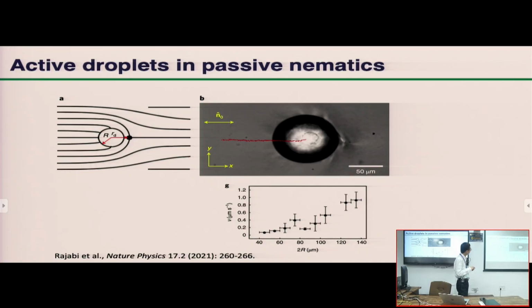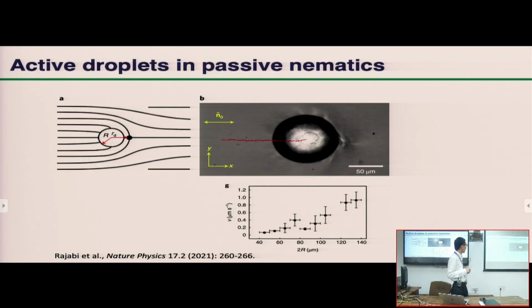Now, if you look at that, you have a spherically symmetric active droplet. If you have a spherically symmetric active droplet that's not deforming, it just performs active but random motion, not going in any direction in particular, right? Okay, that's important. But if you put that into this environment that is patterned, it has a left-right asymmetry. Okay, then what happens to the droplet? If you have an active particle in free space, it's going somewhere, but the direction it's going is random. There's no directed motion of an active Brownian particle.